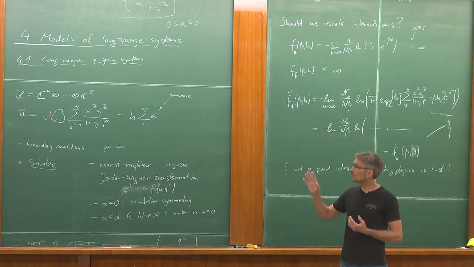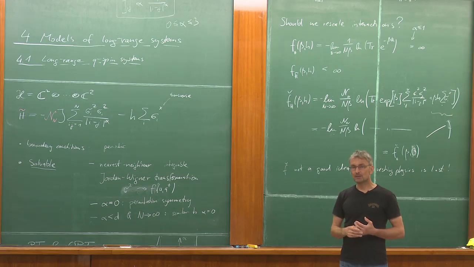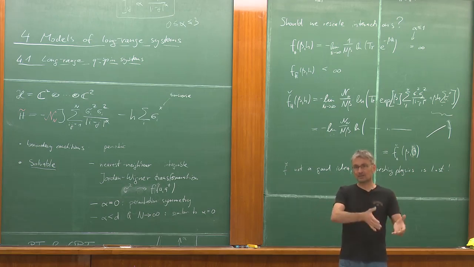Therefore it is a useful concept for studying. Without this concept, a lot of models would lose interest in their long-range version, and with that factor they keep it. In the following, we will sometimes have this factor, and for other problems we won't, because it won't be relevant for everything. We may look at dynamical properties of systems without using that factor, and it may still give us interesting physics. So it's not needed for everything, and we will use it when we need it and understand what it means and how we can get back to the original Hamiltonian from the results that we have and translate them. This will be the spirit of it.